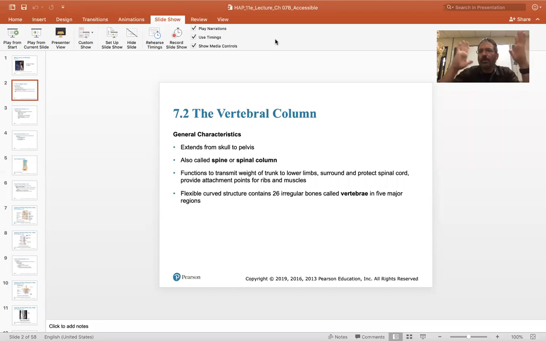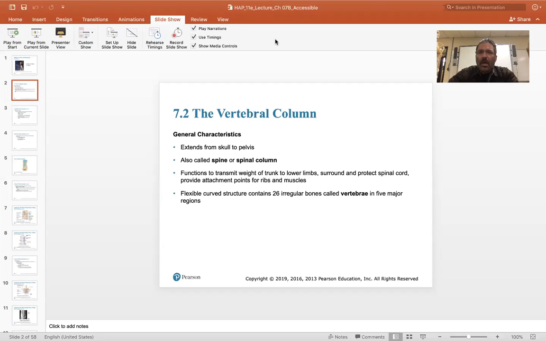So remember, this is going to be the midline. So the central nervous system, we did the cranium last time, and now we'll do the central nervous system with the spinal cord, which is going through the vertebral column. And we'll start with that, and then we'll get into the sacrum, and then the os coccyx will be part of it.